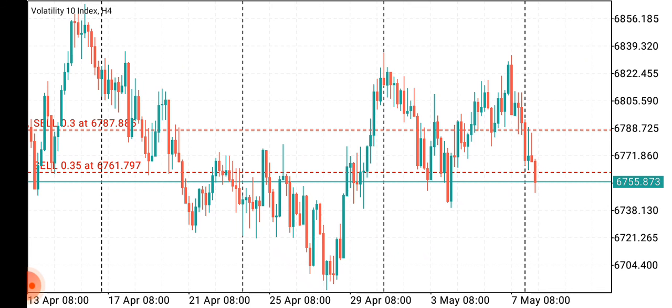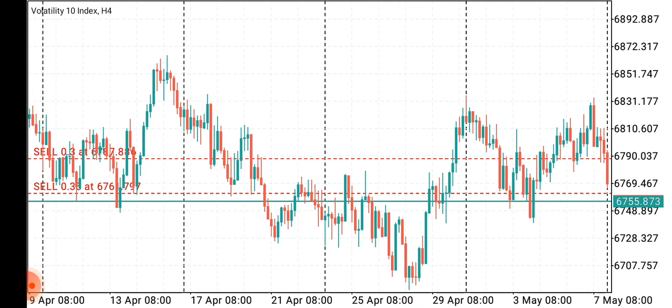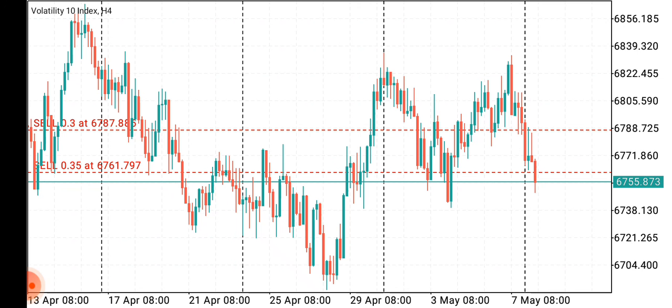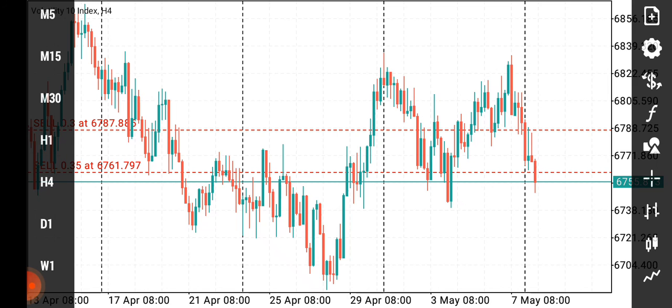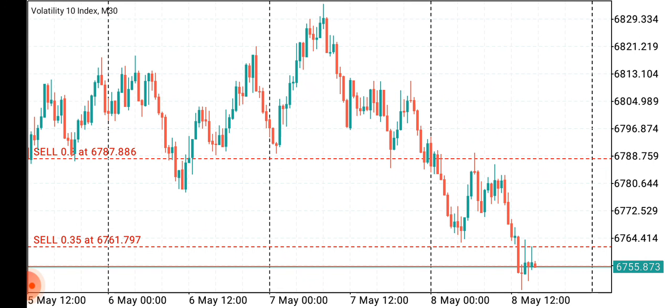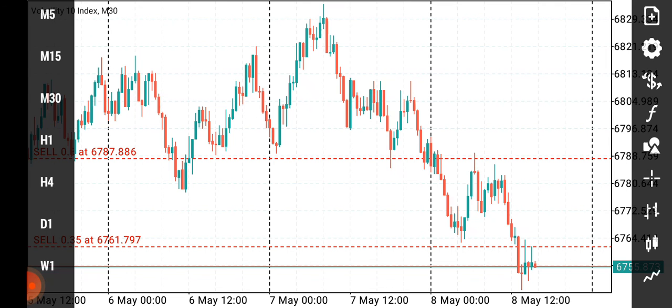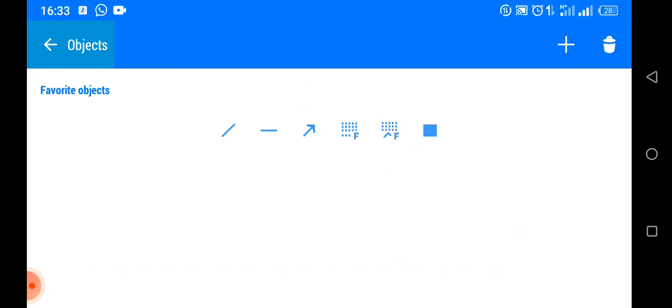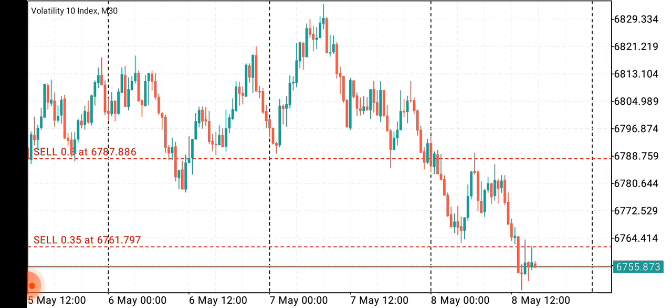But based on that, I also checked the commitment of traders to see if there will be changes in the commitment of traders. And I also checked the fundamentals. There is some news to be released in the US this week, which is the consumer price index, called CPI. So if you're a currency trader, those are the things you should be looking at.